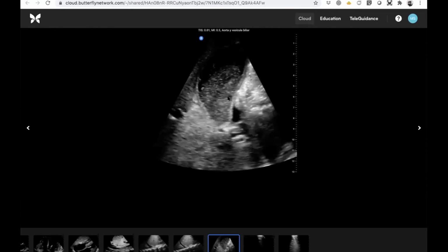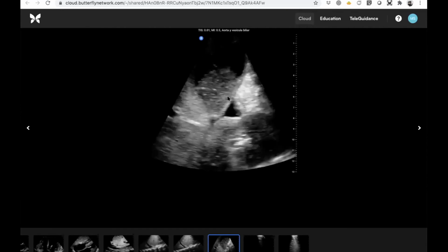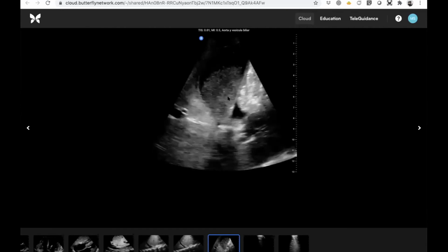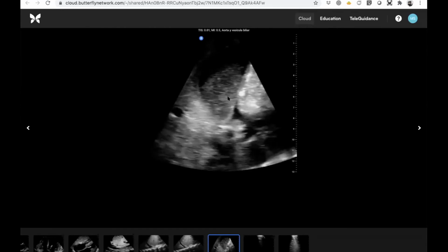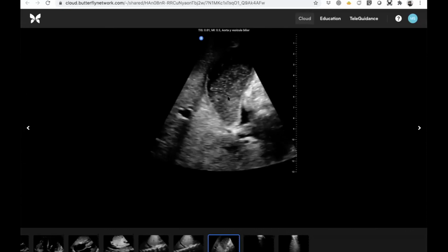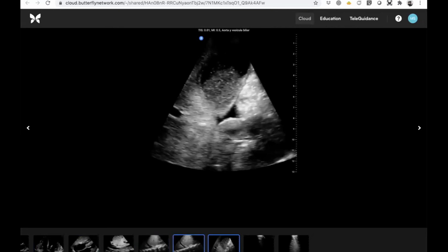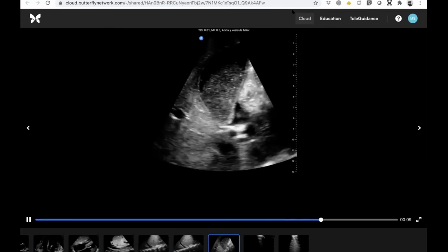I want to see some more images. But if I saw a patient coming in to me with acute upper quadrant pain and this kind of gallbladder, I'd be very concerned that this was acute cholecystitis. Just a pretty cool study from cardiac all the way through lung into abdomen. So Eric, thank you for submitting.